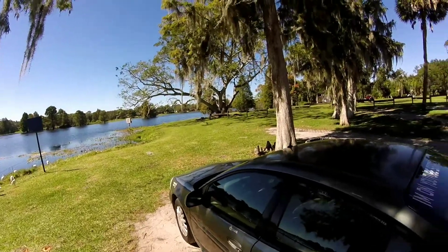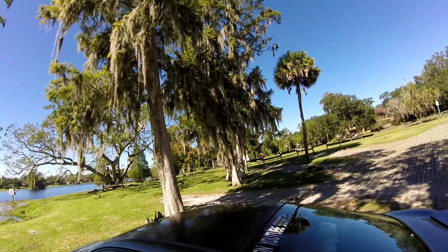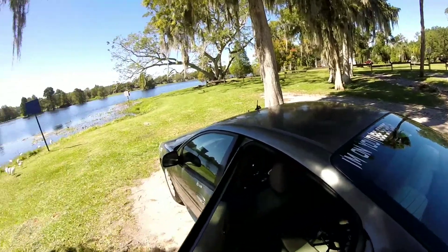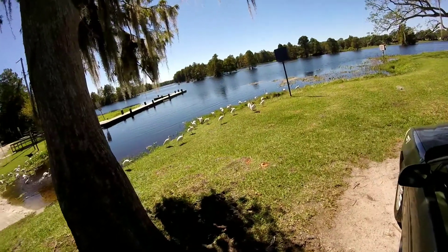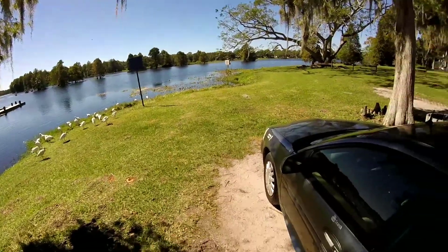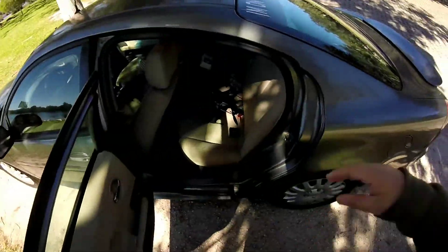I'm down here at River Hills Park. There's a little bit of wind — you can see a good breeze coming through. I don't think it's enough to really mess with the eHang too much, but I thought it would be fun to take it out here and see if we can do some waypoints over the water. We'll take it up above the tree line so we know we're not going to hit anything. Let's get this ghost drone in the air.